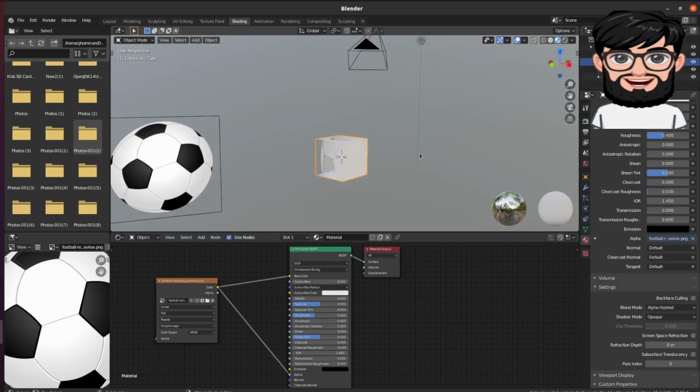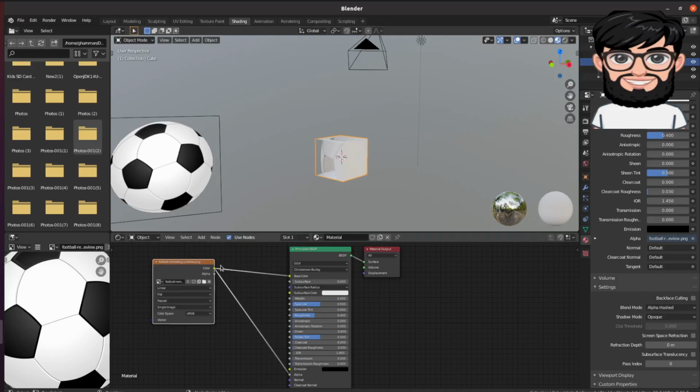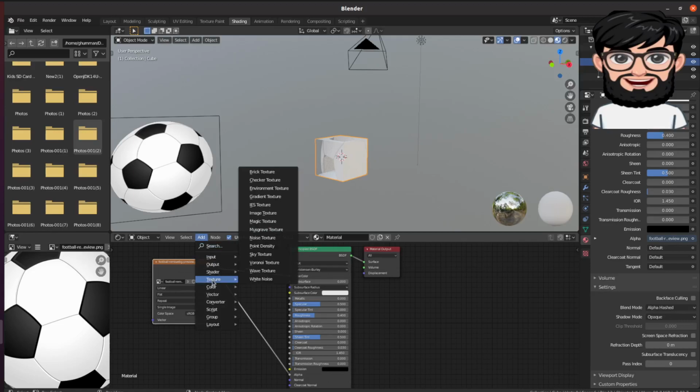This is one way of adding texture, by taking an image and putting the texture on an object like that. The other way we're going to be doing is going to the texture and using an algorithmic texture.